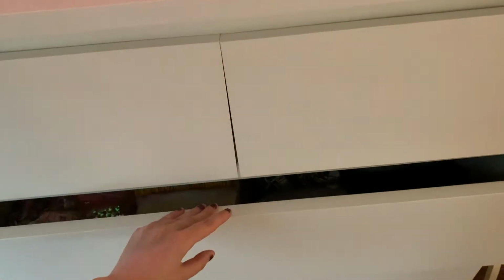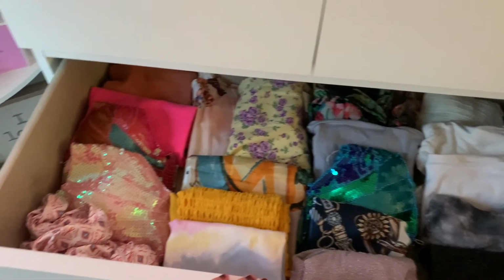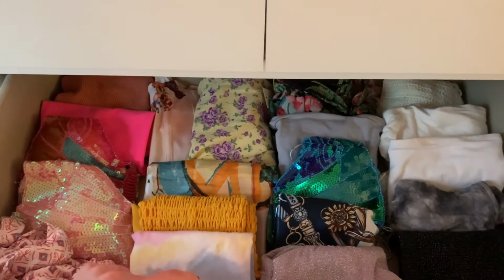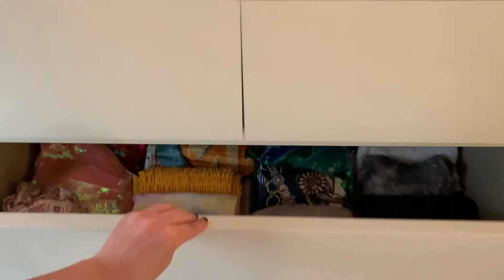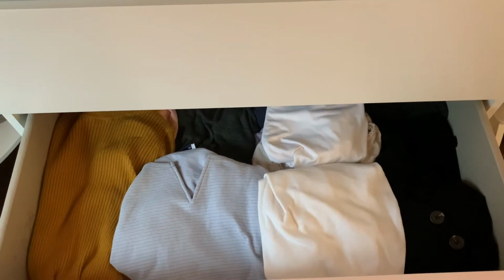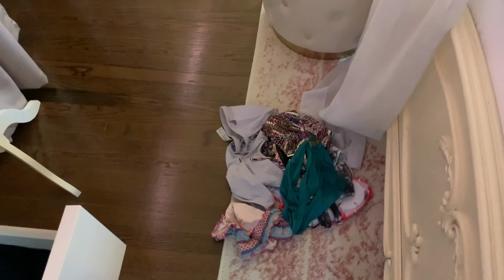And then I did hang up all of the clothes that I showed you guys before and I organized this drawer. So now this is just crop tops that are strapless and have no straps on them. Very happy about that. And now I'm gonna go through these last 3 drawers and just go through all the clothes, decide what I'm gonna keep, what I'm not, and so on and so forth. I have all of my bathing suits there that I would like to sell and get rid of. But yeah, so now I'm just gonna do the last 3 drawers.